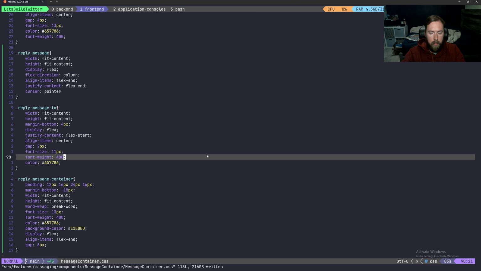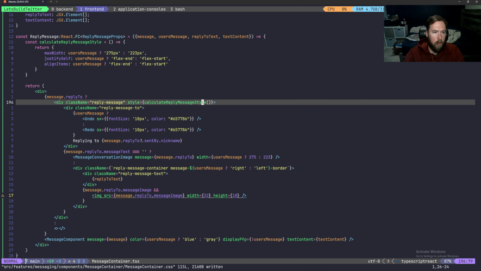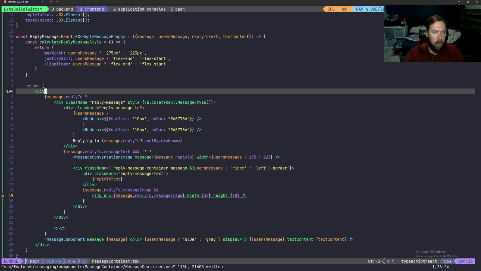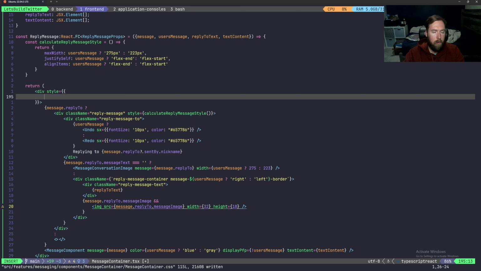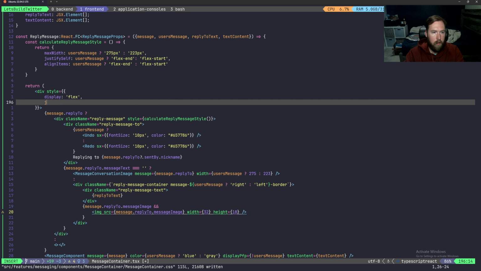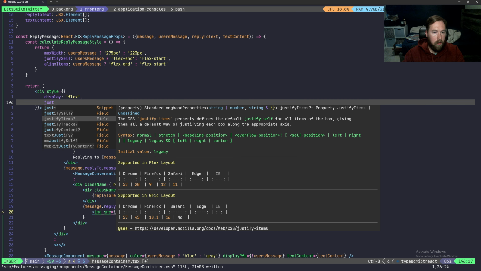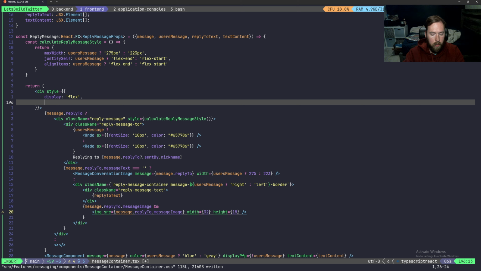We want to add a flex and stuff to this guy. So let's go back into our component. To cheat a little bit, it's this component here. I'm going to add a style. And inside of our style, I'm going to put a display of flex. We'll have a flex direction, and this will be column so it doesn't break.